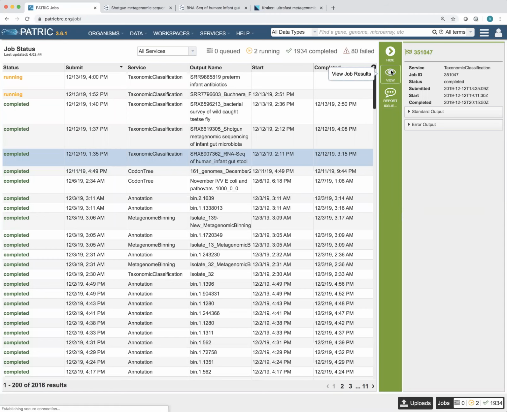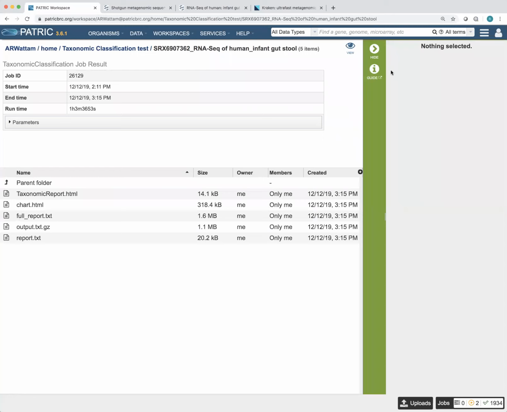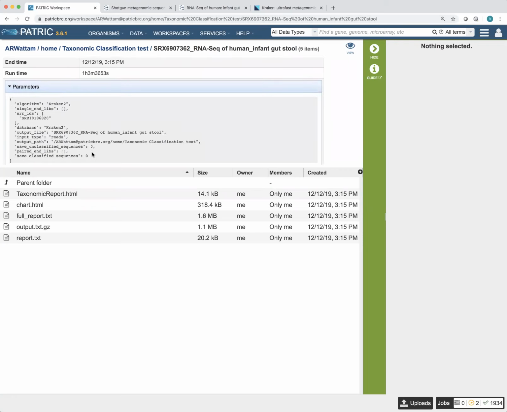So let's click on the view icon here. And this tells me specific things about my job, the ID number, how long it took to run, which was 1 hour and 3 minutes. If you click here, it tells you different parameters of the job, and it tells me that I didn't want to save my unclassified or classified sequences.